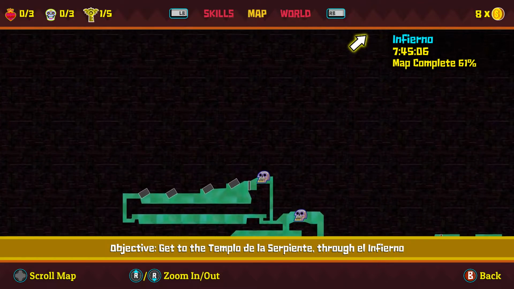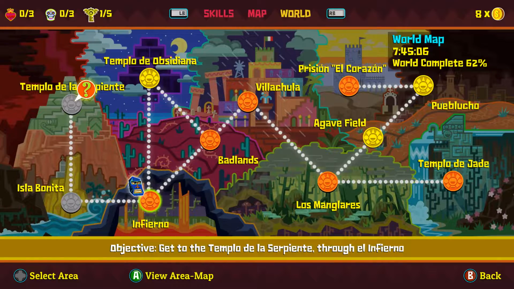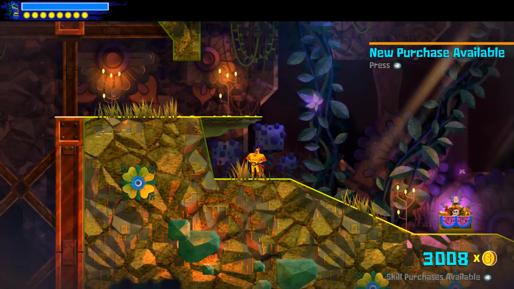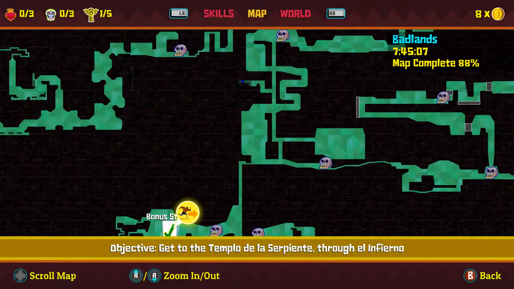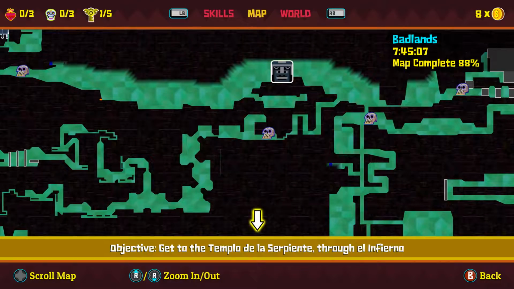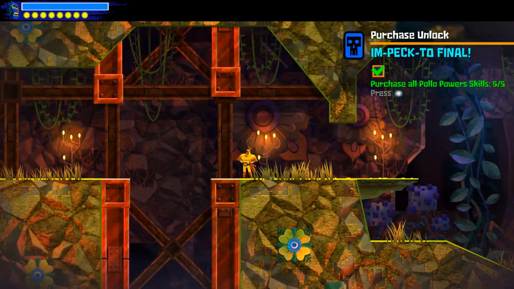Boy, this map completion... Well, I guess that's... let's see. We still haven't been to Isla Bonita. So that map's 100%. Whoops. Badlands is probably where another key piece is. I'm seeing this little spot right here. That's actually not far from the teleport point, so maybe we'll hit that.